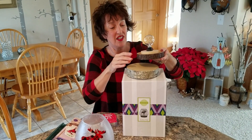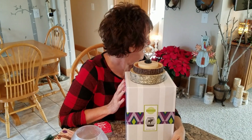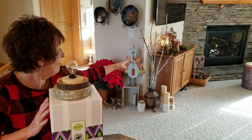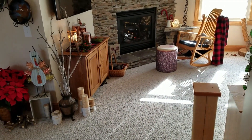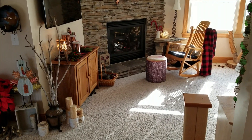Looks like real wood — honest to Pete, it really does! I cannot wait to put this in my living room, because if Colin pans over a little bit, you're going to see that I have a runner that's plaid, a blanket that's plaid, and the cat is in his little cat bed, which has a plaid cover over his cushion. We have been awaiting the moose.